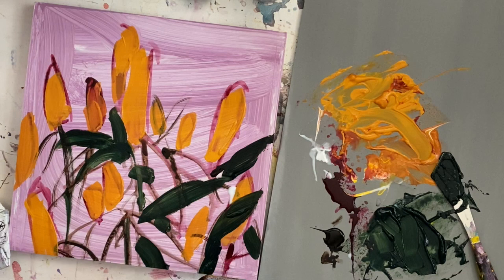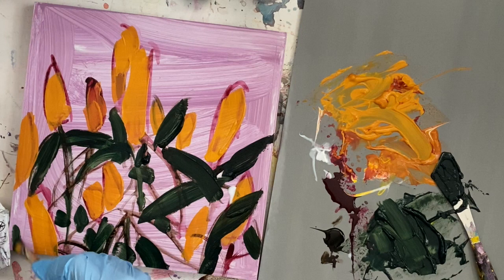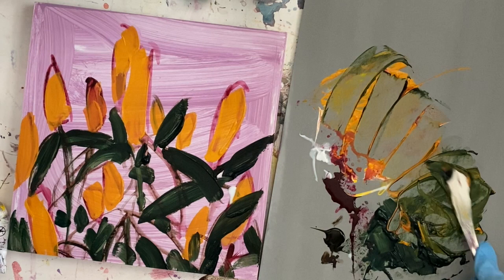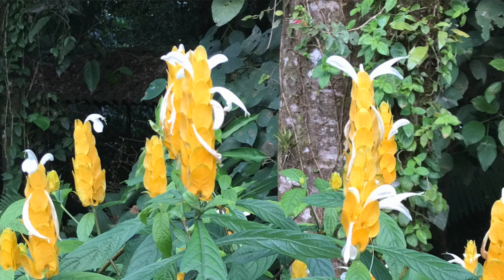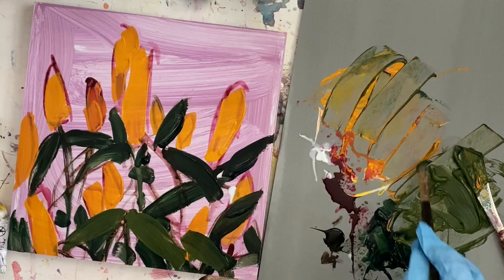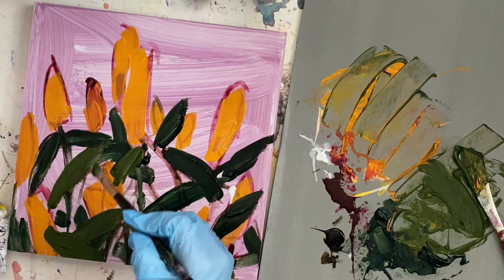As far as color mixing, it's just sap or hookers green. Later I'll add a little of the yellow mixture to lighten it. This is very loosely done — it's not super realistic. I'm just trying to capture what you'd notice when out taking pictures: some really cool bright yellow flowers over there. A bird is going to be the main focal point, so the flowers are just the background.